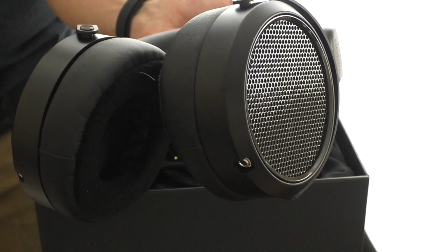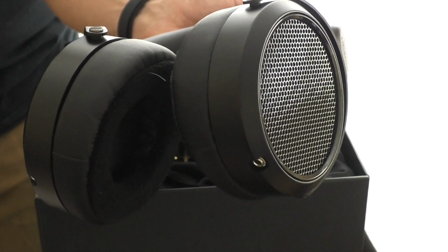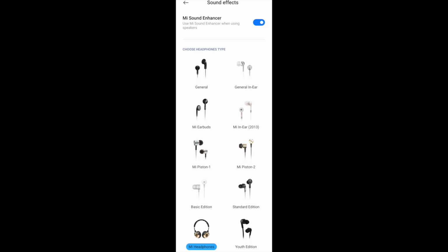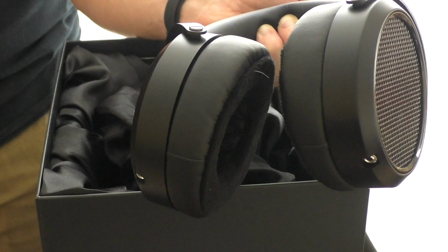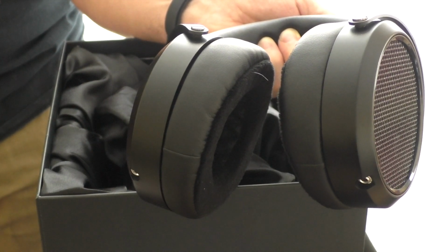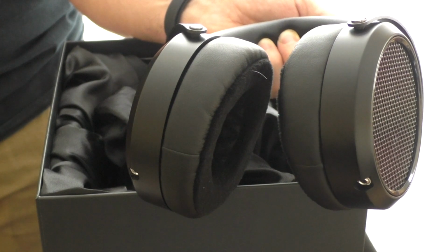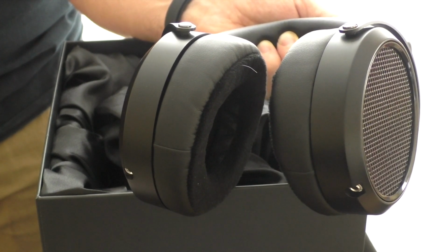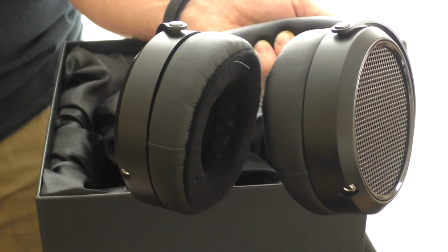No amp is needed. I played these through my Xiaomi Mi 2 as promised. I plugged in the USB-C to audio jack. It needed some tweaking with the Mi sound enhancer, and I chose this particular headphone setting. It needed an 85% volume setting. The USB audio player fared much better in bit perfect mode than my Amazon Music HD app. They made the sound seem a little strained. At 93 dB sensitivity, I was wondering how good a result I would get.